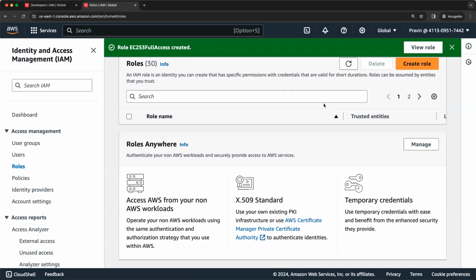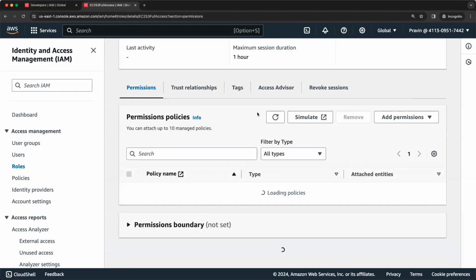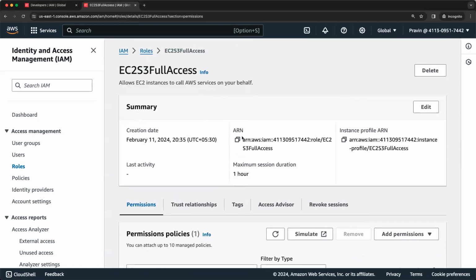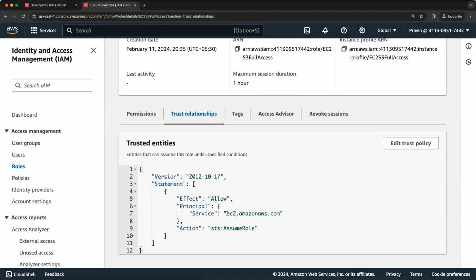Now, if you want to view this role, you can either come back to the roles, or you can even click on the view role option in order to view this role. And there you go. You can see we have got this role created, and the permissions assigned to this role are Amazon S3 full access. The trust relationship is for EC2. So that means we are basically assigning this permission or assigning this IAM role for EC2. That means our EC2 instance will be assuming this role, and then will be able to make a call to our S3 service. Okay, now what is this trust relationship?